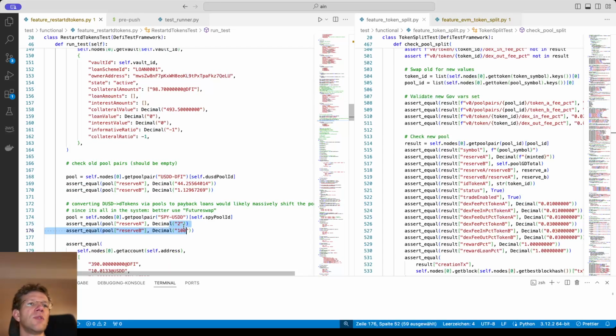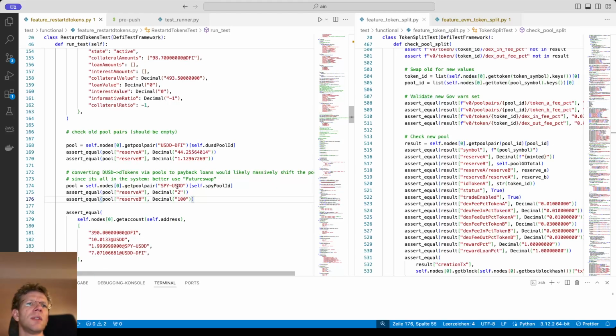And here I assume that within the system the payback is with a future swap, so a direct conversion. You pay back the SPY with the USDD amount, so the USDD is burned or removed for paying back the SPY, but we'll need to check what's the better way to implement it. That's the assumption, that this stays.